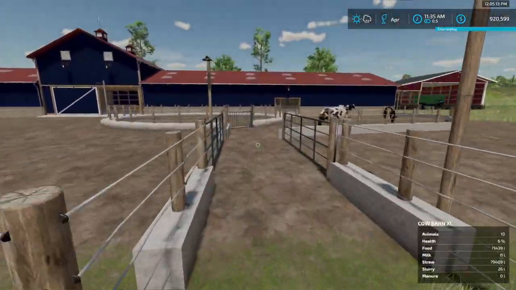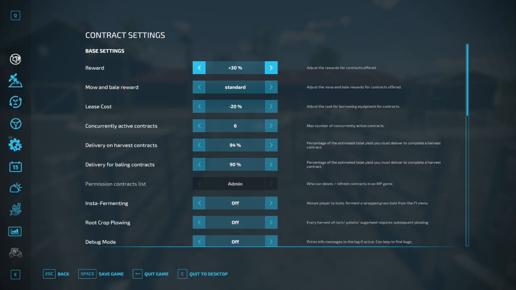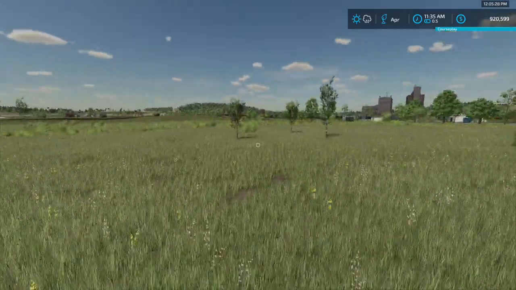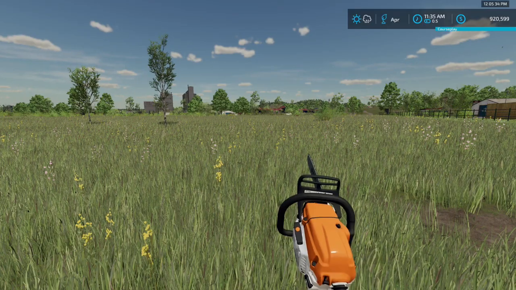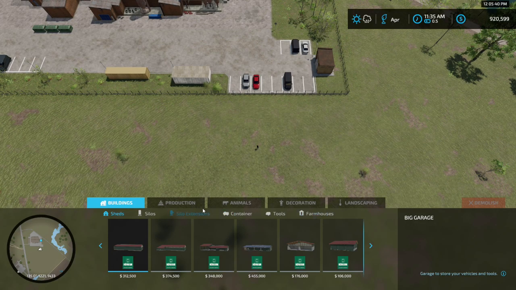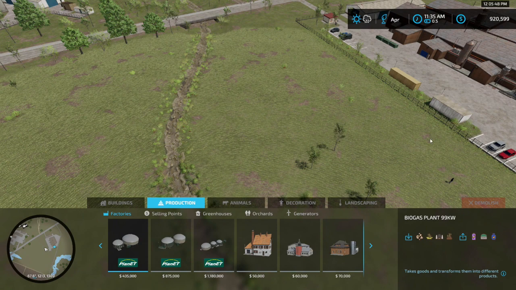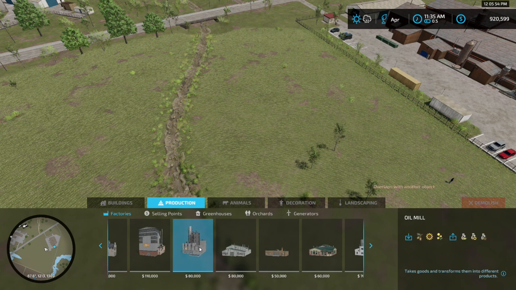Okay. Alright, so then one more thing to do. I think I know what I want to do. Let's come over here. Nope. Let's do production. Which one is it? That's the old mill.